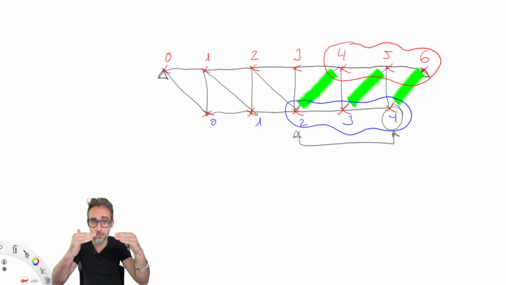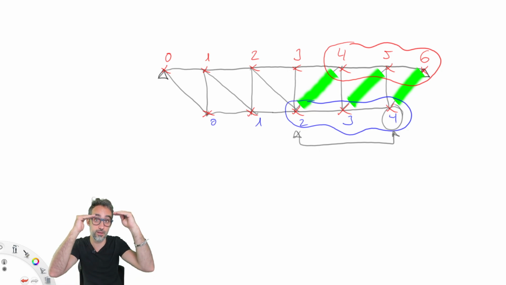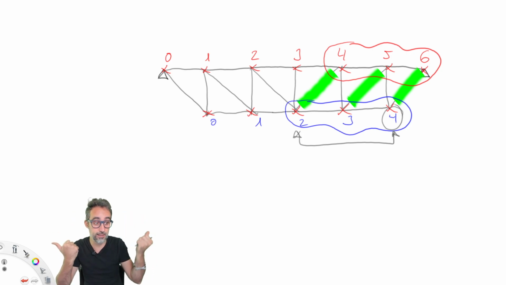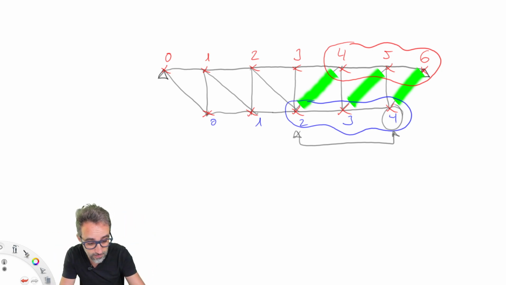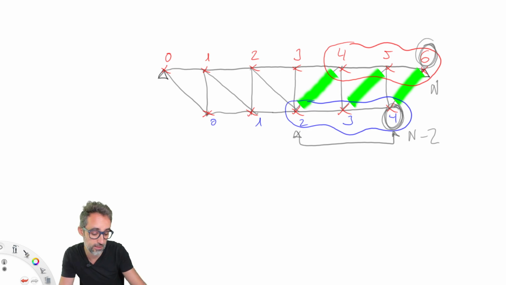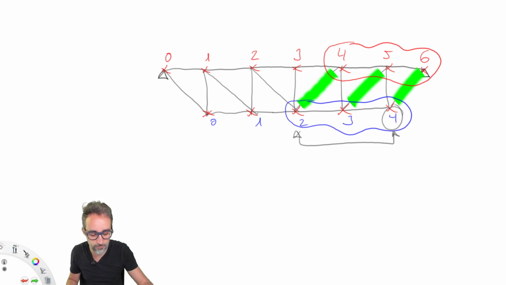And because basically the bottom nodes are the same amount as the top ones, minus the beginning and the end ones, if this value is always going to be n, it turns out that this value will always be n minus 2. So if this is 6, this is 4. If this is 10, this is 8. If this is 3 million, then this is 3 million minus 2. Correct? So that relation holds, and therefore we can know that this number is also always going to be n minus 2.